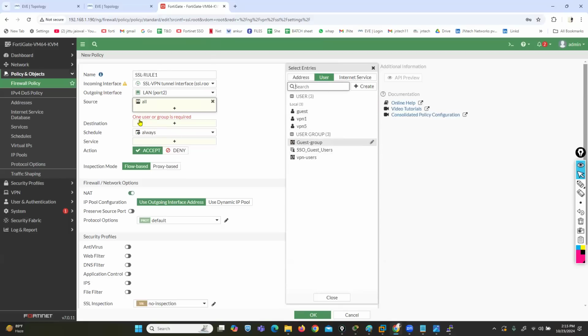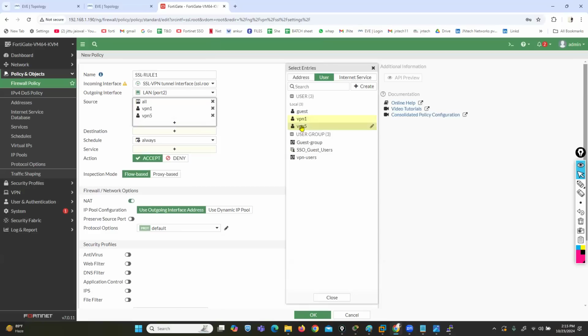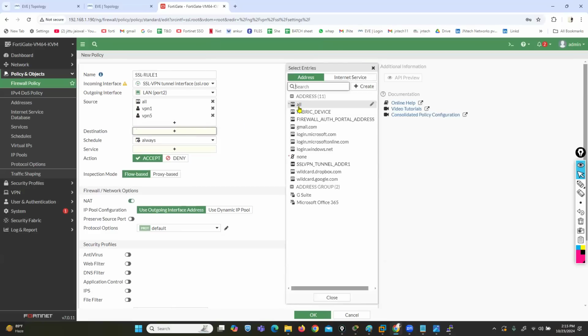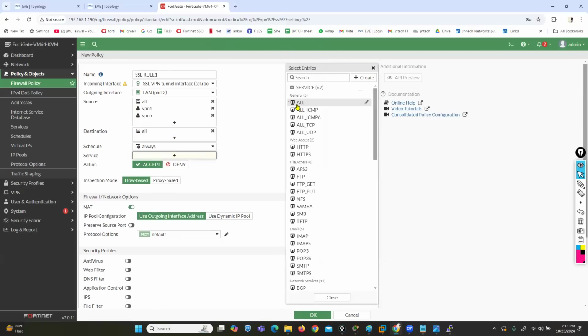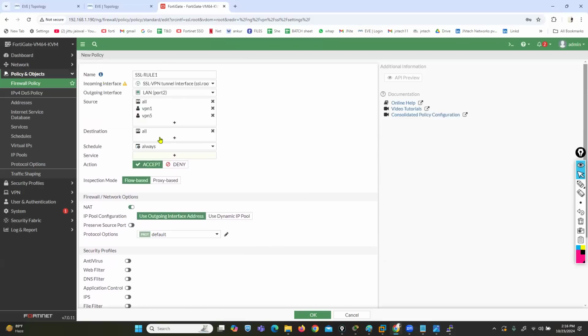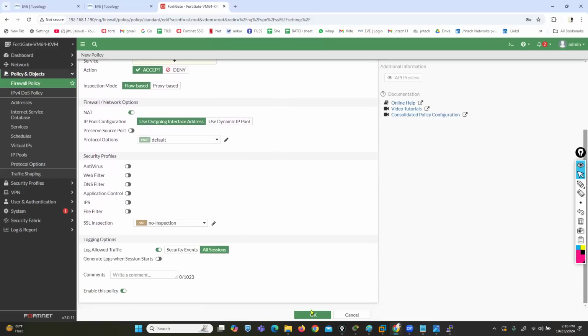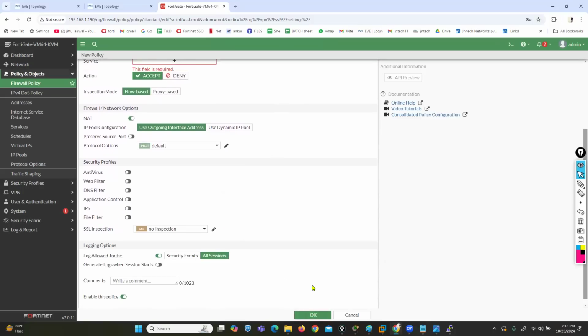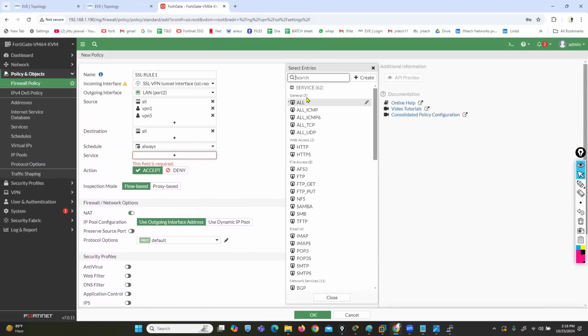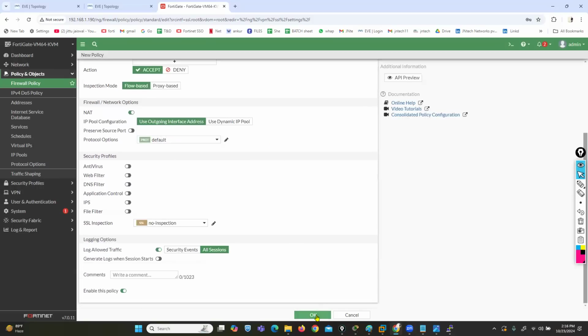One user or group is required, so VPN 1, VPN 2. Now destination any, services any, action accept, all session logs. Click on OK.